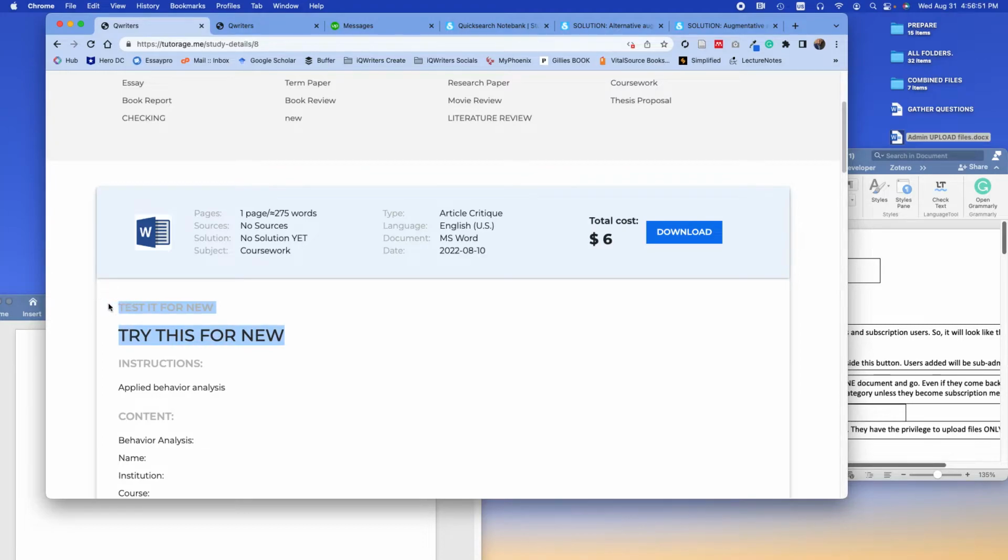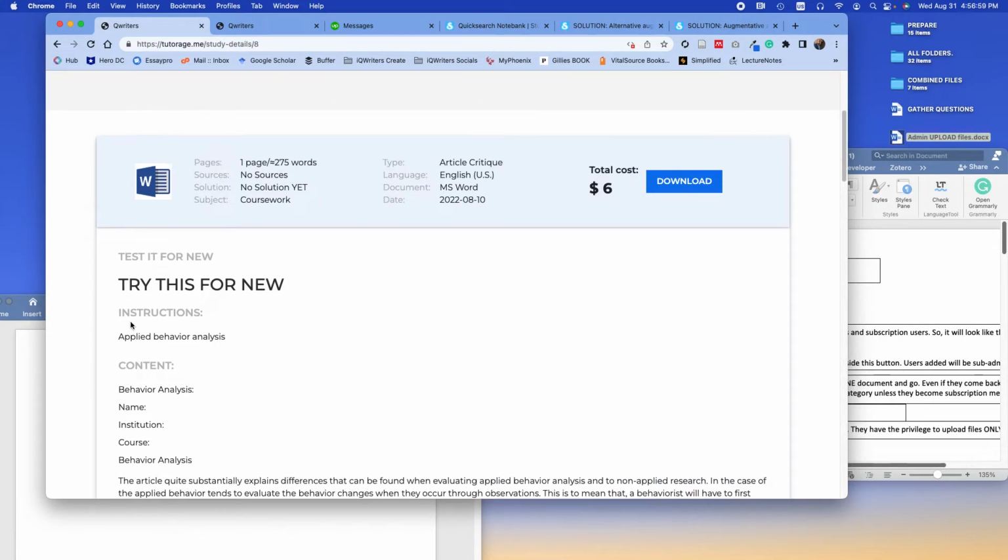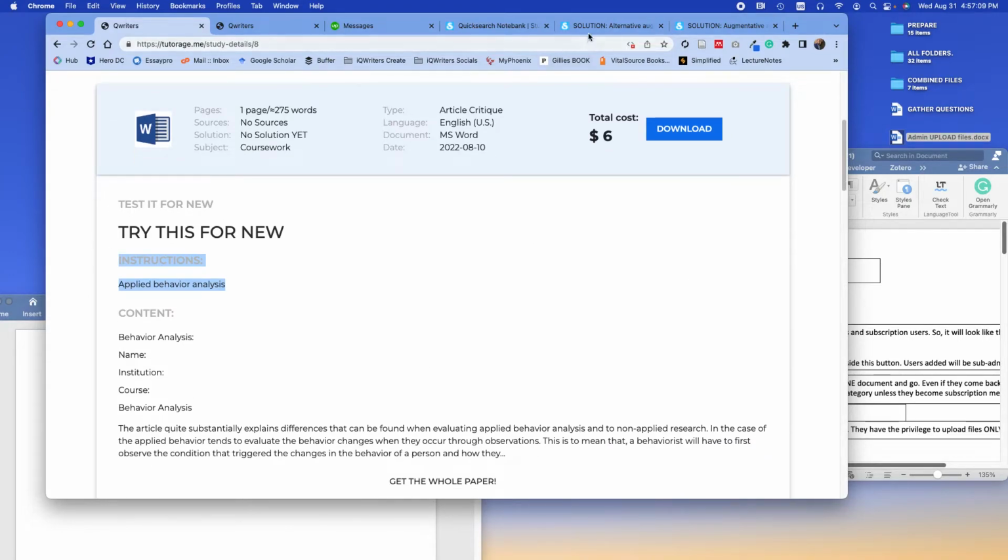So this title here can be set up here. Only the title up here. Even if it is big, it will be able to fit. Then these instructions here can be set down here, but not inside this segment. So the entire segment will be a preview of our document.